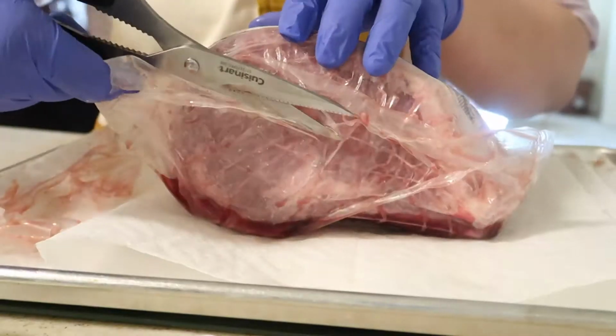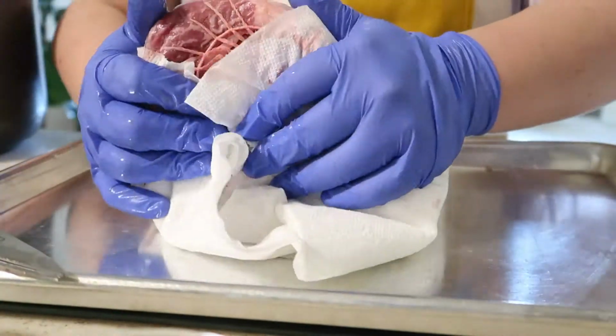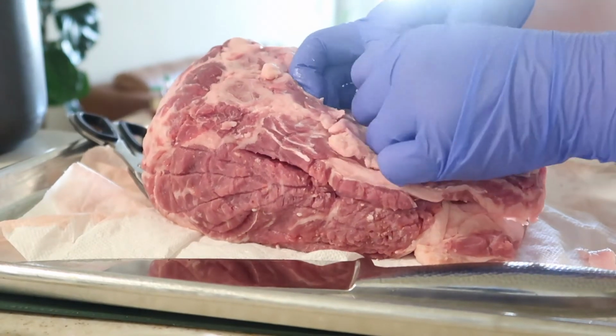So first you want to remove your rib roast from all of the outer packaging and then pat it dry well. And don't forget to flip it over and remove the silver skin near the bones.